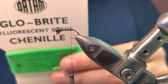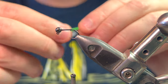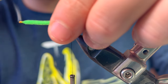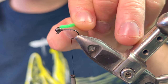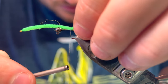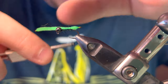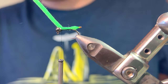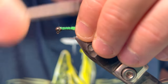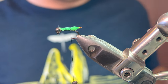For the peeper — which is a technical term — I'm using glow bright fluorescent suede chenille. There are all different types of stuff but I love this suede sort of chenille. Grab a piece of that, get a lighter and burn the end to give that lovely dark-looking peeping caddis head. I don't know how much it makes a difference but it looks good. Tie in a small head and wind it back with the body. Get your scissors, cut that off, and a few wraps to neaten it down and hold it in place. That's your little peeper started.